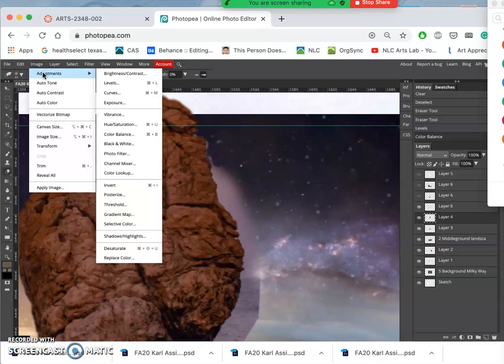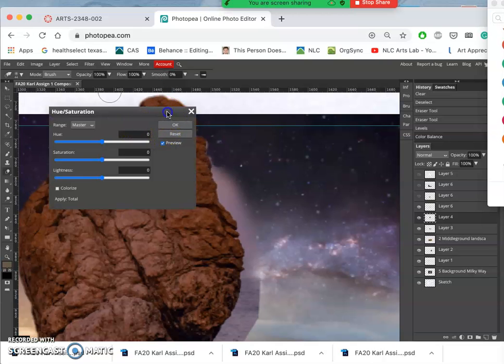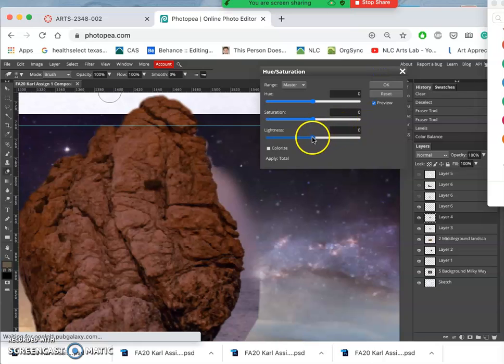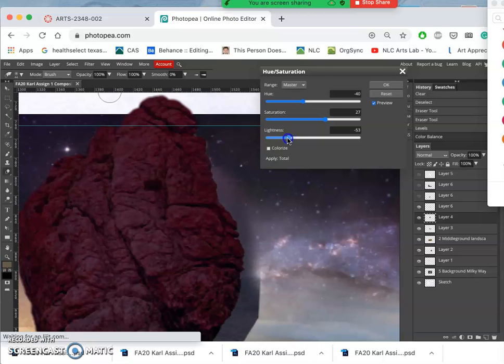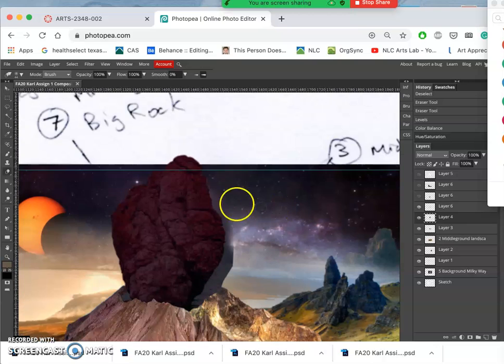Well, I'm going to have to keep going with the adjustments. So now I can go to hue saturation and make big changes to the color and actually take the light away from it, right? But keep it somewhat saturated and then maybe even make it a little bit on the bluer side. And now I've got the sky to match. But basically that shows the rock at nighttime.